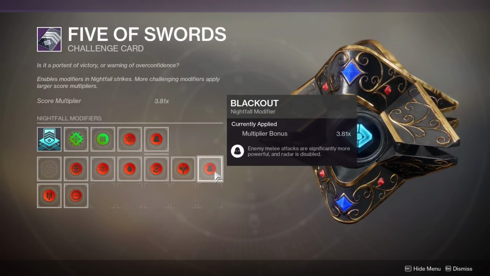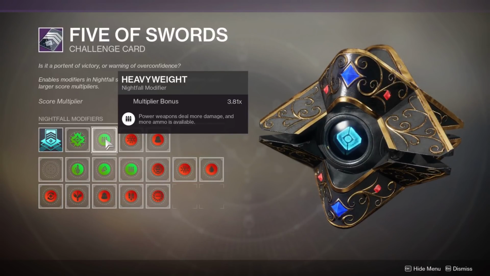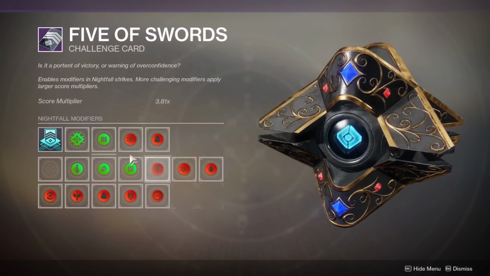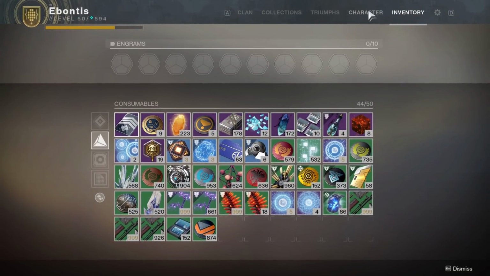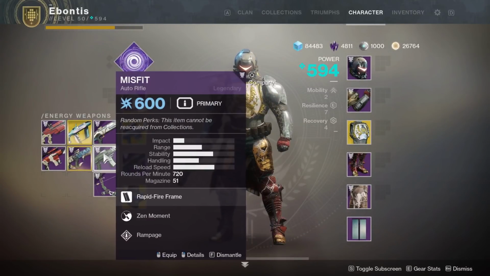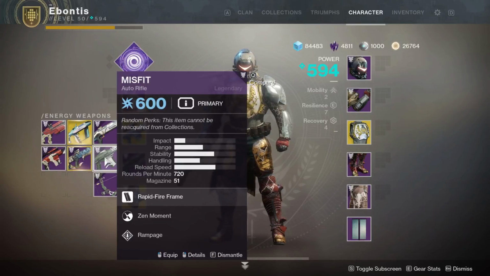If you have multiple people with you, and you're running three, just run these two. If you're going for a really high point run, for example, just put Extinguish on. Make sure you have Void Singe, and then the way you manage Match Game is each one of you manages something in the middle. So one of you is Void, one of you is Solar, one of you is Arc, and if a shield comes up, one of you needs to pop it. That's how you manage it. So if you're running with a team and you're still trying to go for that 100K, definitely make sure you run Match Game.